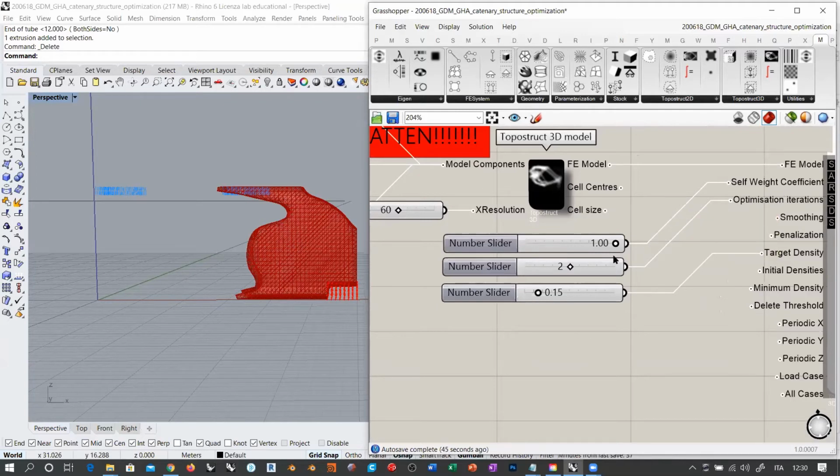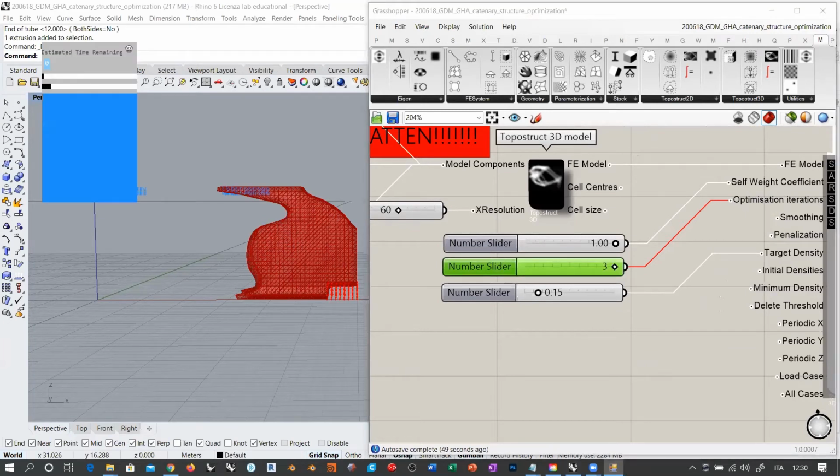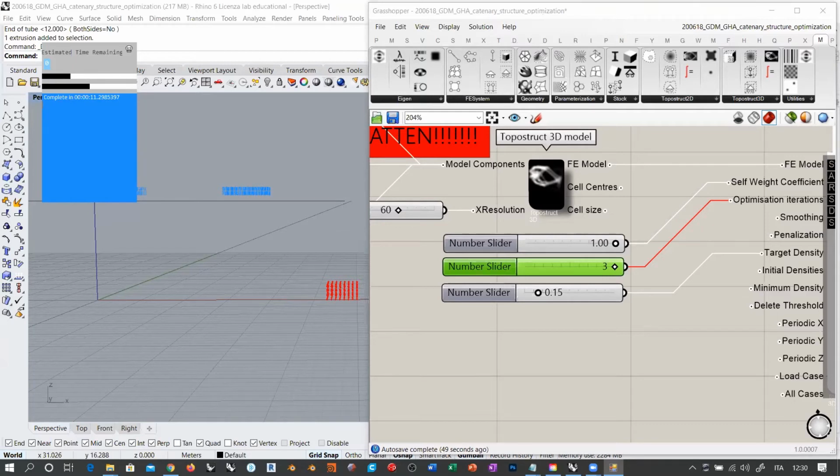Okay, so in this case, if I increase this, for example, let's say I run this with 5. Now let's wait for this to run the first calculation, which is this one. And then optimization, which is a little faster than the first calculation. So optimization steps normally are faster than the first calculation. It depends much on the resolution, on the X resolution, but they should be quite fast in this case.